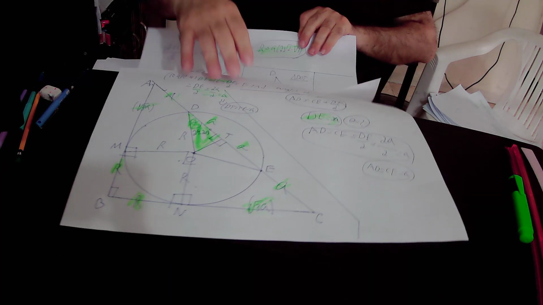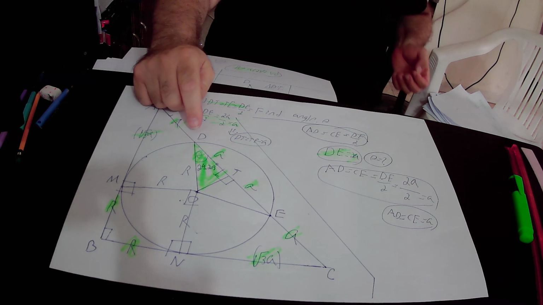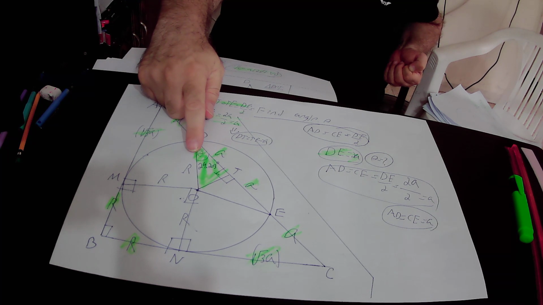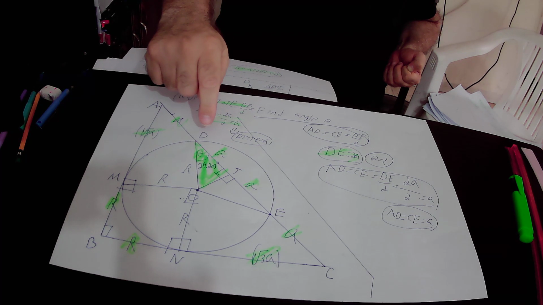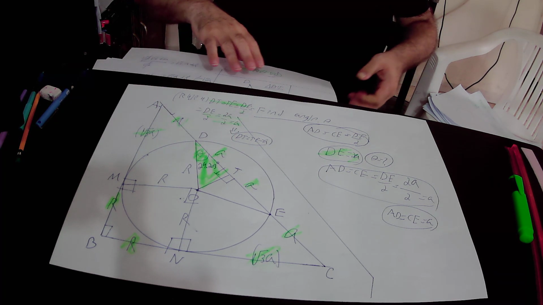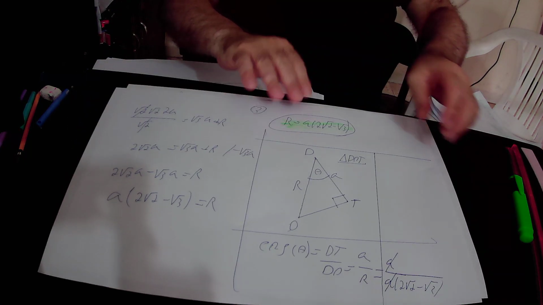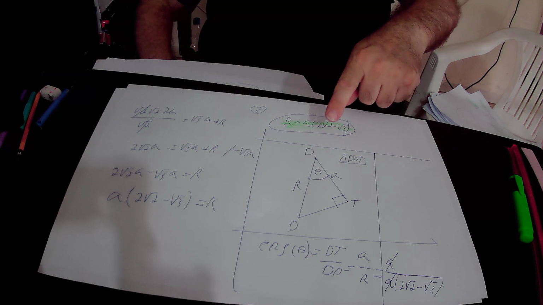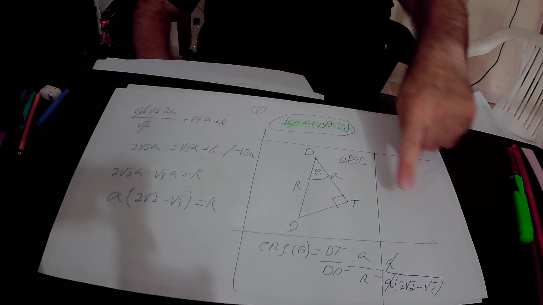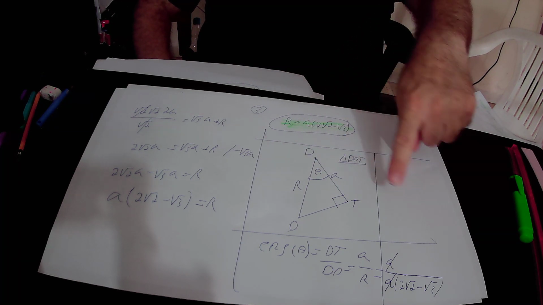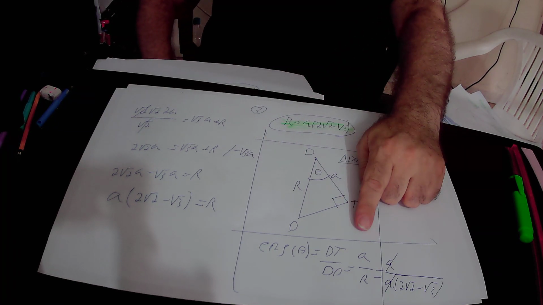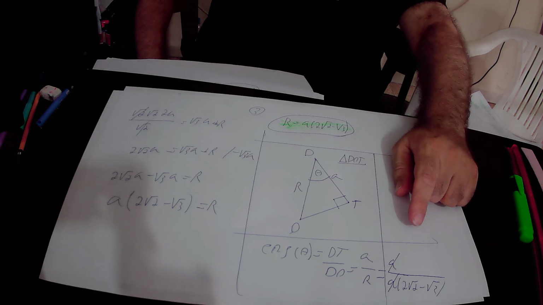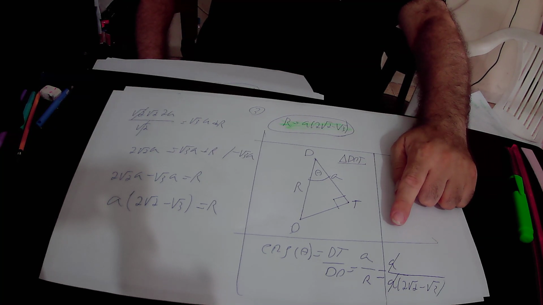Here we know that point O is the center of the circle, point D is the point on the circle itself, therefore OD is the radius of the circle that is equal to r. Then I copied the right triangle DOT onto a new page and we analyze triangle DOT. This is the right triangle DOT that I copied from the original drawing. In this right triangle DOT, it is very easy to see that cosine theta equals DT over DO. DT equals a, DO equals r. So cosine theta equals a over r.